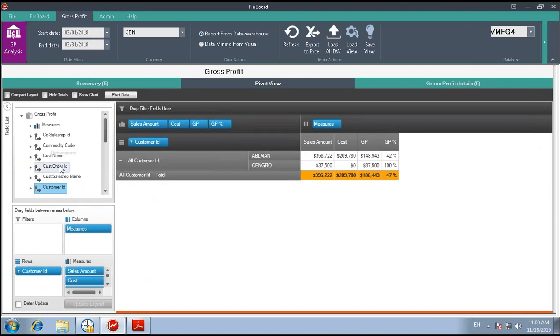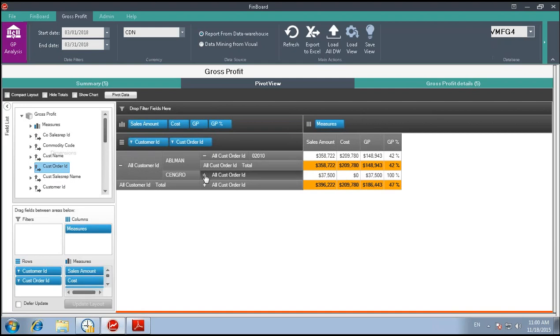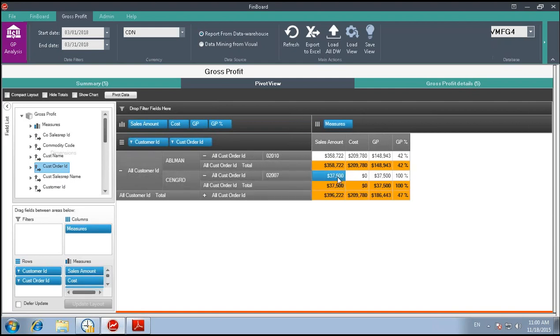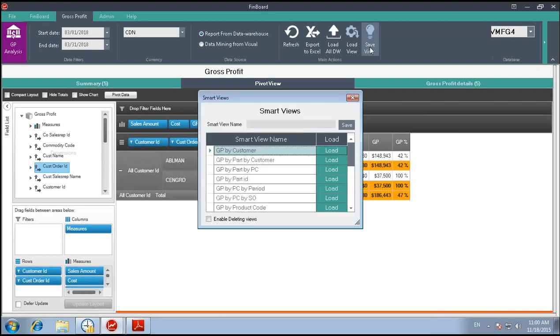I can go to the customer order level, and now I can expand all the sales orders for that particular customer. Instead of having to rebuild this view all the time, I can just save the view and call it GP by customer by order.